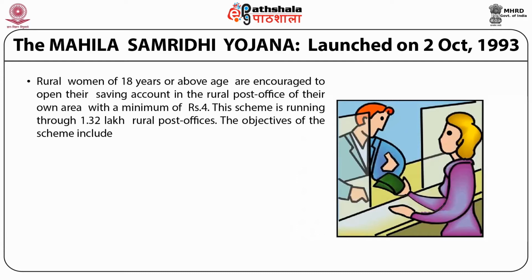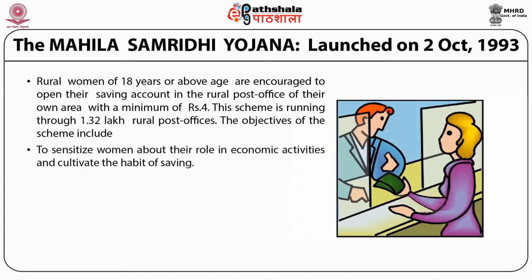The objectives of this scheme include sensitizing women about their role in economic activities and cultivating the habit of saving. Basically, it is to motivate women to cultivate the habit of saving in formal institutions by opening an account. Otherwise, women have the habit of saving, but not in institutions like the banks or the post office. The second objective was capacity building of rural women. It depends on the area in which they want to enhance their skills. Based on their needs, the inputs were provided to them.